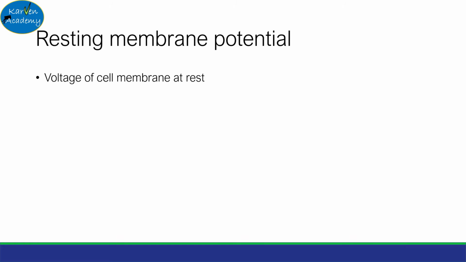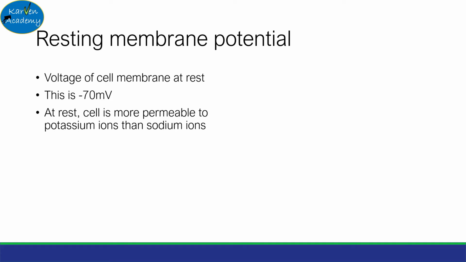When a cell is at rest, the voltage it carries is called the resting membrane potential. Now you may be thinking how I added the word voltage out of nowhere. But hear me out. Voltage and potential are interchangeable terms here. I agree this is not fully true, but for A-level biology, accepting this would not make you lose marks in exams. At rest, the cell is at minus 70 millivolts, and it's more permeable to potassium ions than sodium ions, as many sodium ion channels are closed.